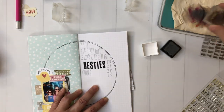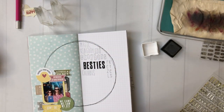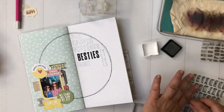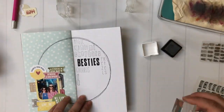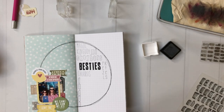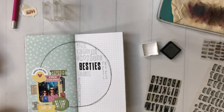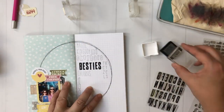So I thought it'd be fun to use a variety of different letter types rather than using the same sets like what the inspiration page looked like. But I picked an ink that was a lighter, silvery gray, because I wanted the word Besties to be up front and center, and I wanted the other words to blend into the background. And what I'm stamping is some of the treats that we like to eat when we go to Magic Kingdom.